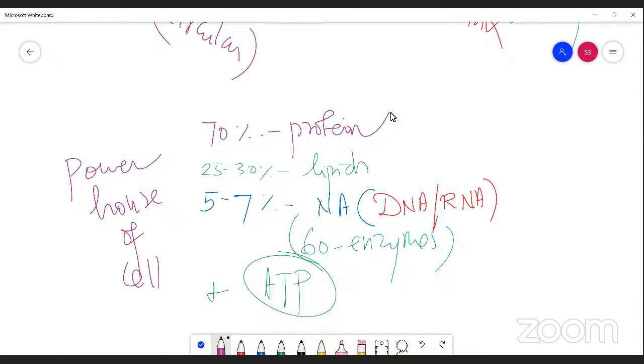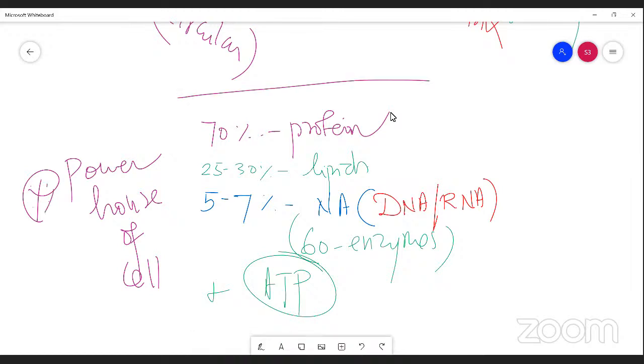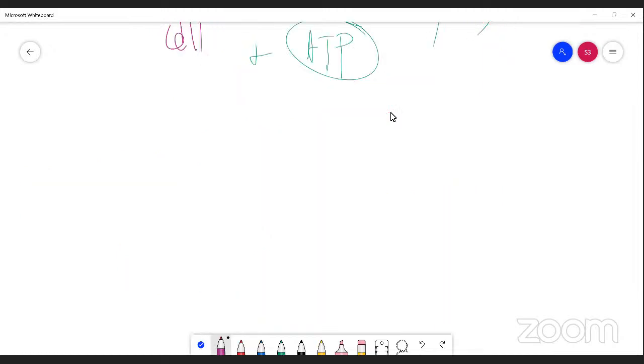Which of the following is known as the powerhouse of the cell? Right? If it is asked, you get the answer: mitochondria. Okay, then the size of the mitochondria. I'm talking about your mitochondria. Simply, you can say this is a mitochondria. It varies almost 1000 Dalton, right? 1000 Dalton in size, right? The weight of this mitochondria is 1000 Dalton in nature.